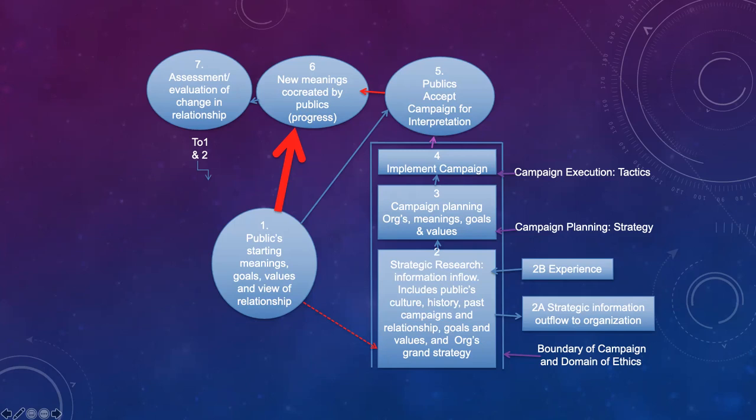I'll try to respond to that, but let me first point out that one of the phrases you used was that they didn't have the resources to do research. One of the things we didn't have time to get into tonight is that there's all kinds of research. So we don't want to use the same term for informal research that we've done in our lives, that we just call experience, versus focus groups versus questionnaires and surveys and running statistics on them. That's all research. And that organization does have the ability to do research. It does so with its members' experience. It does so by, as you're saying, bringing people in, getting them to participate. That's a kind of research. That's all legit. And from the point of view of that organization, that's strategic research. And that helps the organization form its goals and its values and its grand strategy.